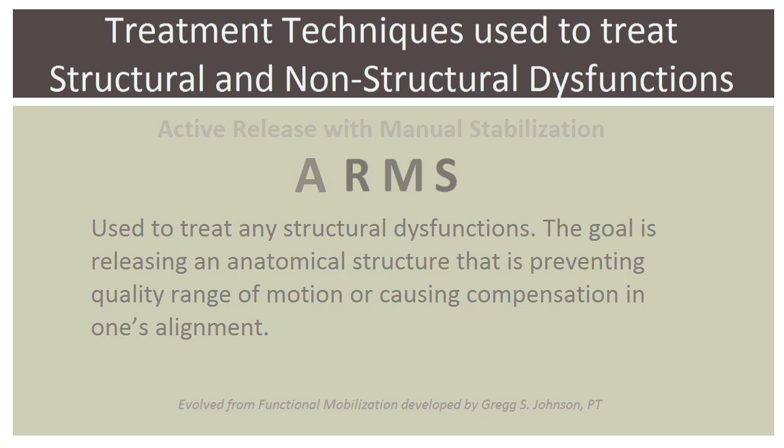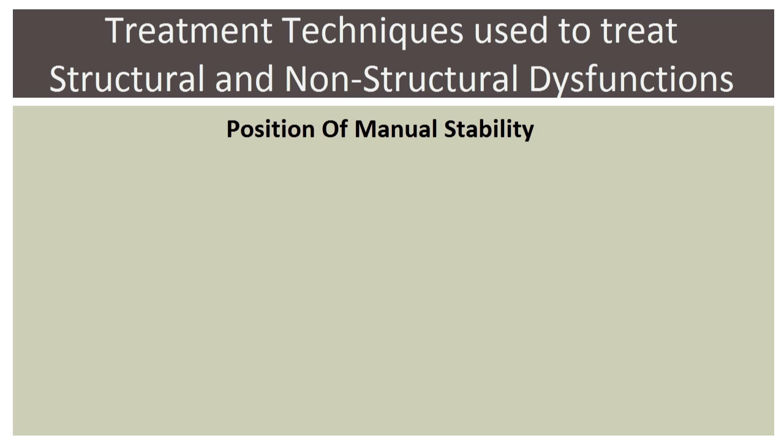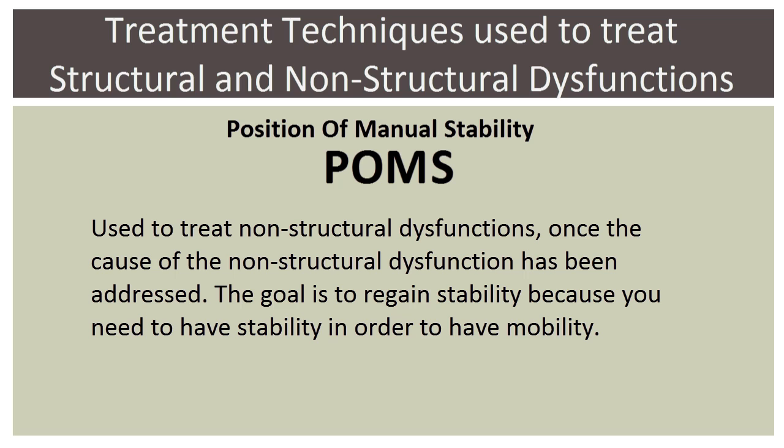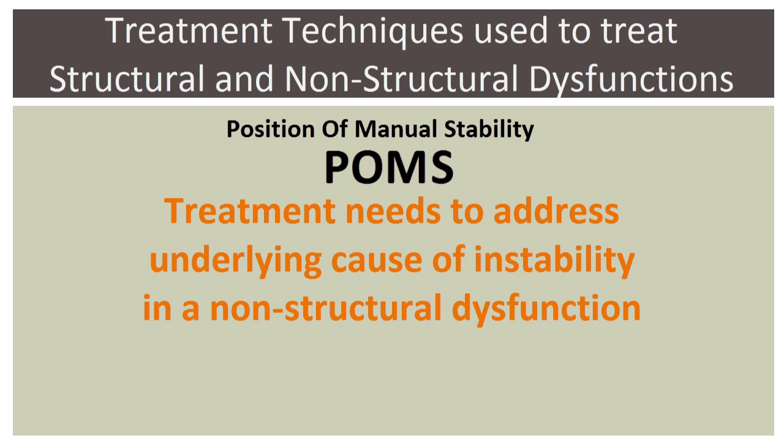The second technique is called position of manual stability, or POMS. And that's used to treat non-structural dysfunctions once the cause of the non-structural dysfunction has been addressed. Because think about it, you can treat stabilization, which is what the position of manual stability will do, but if you never take away that inflammation, you're not going to gain carryover. So you need to address the underlying reason for the non-structural dysfunction and then use position of manual stability to get carryover with your treatment.